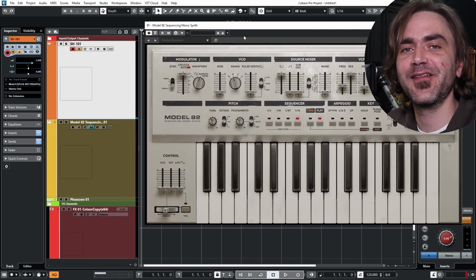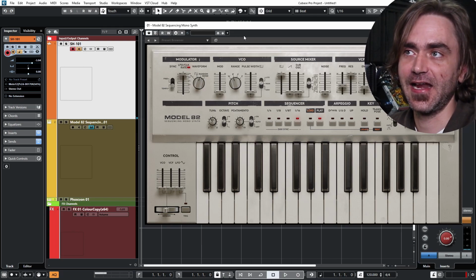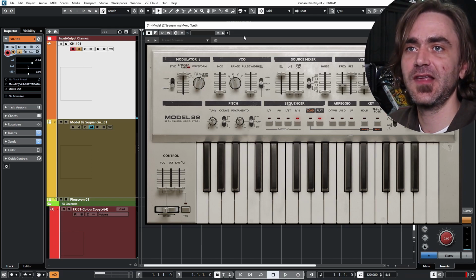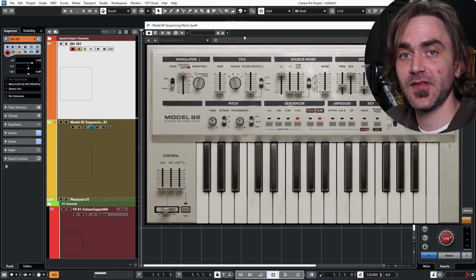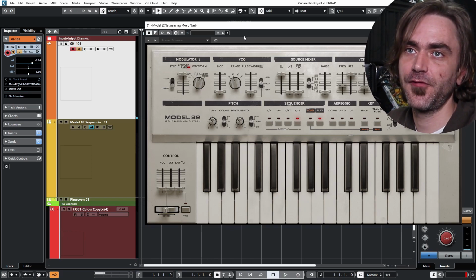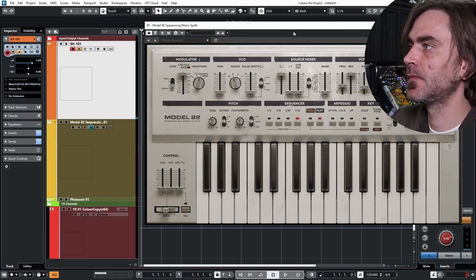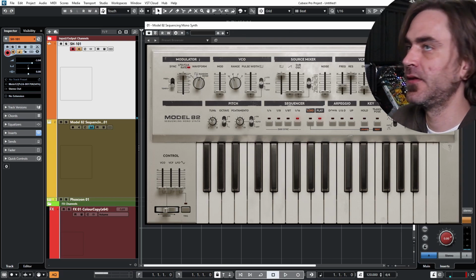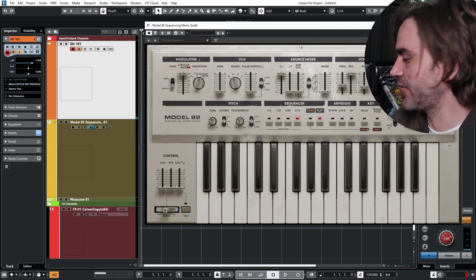I'm starting to talk in a lot of adjectives, and I generally try to stick to the more quantifiable sound terms. But that being said, hopefully these sound demos can outline what I'm hearing in the differences. So I'm going to turn the effects off now, just for a clearer picture, and let's start with the Model 82.